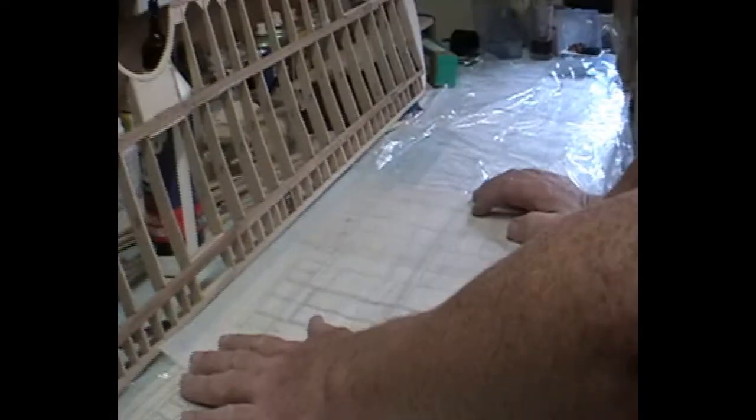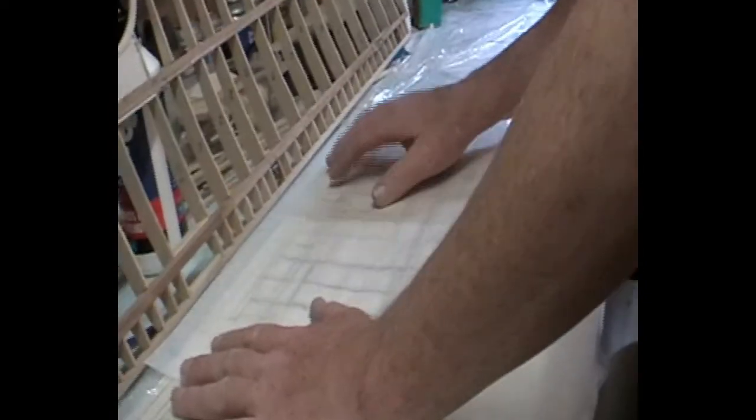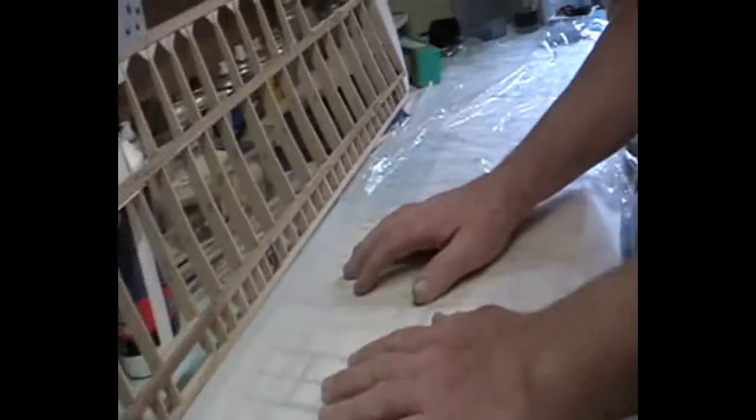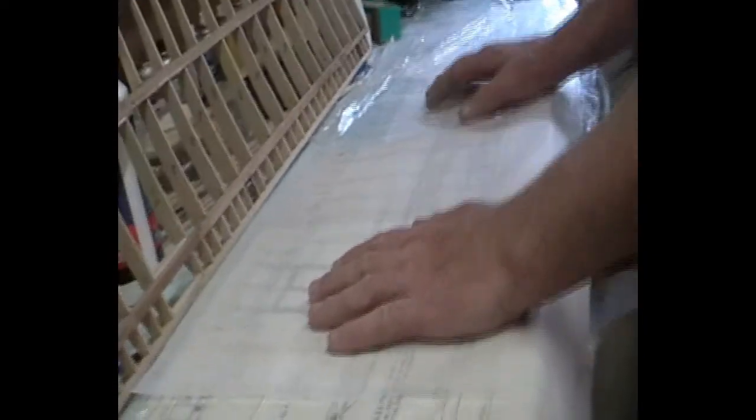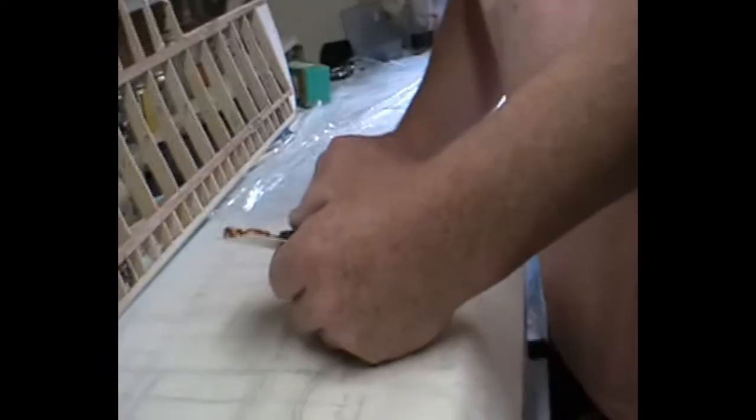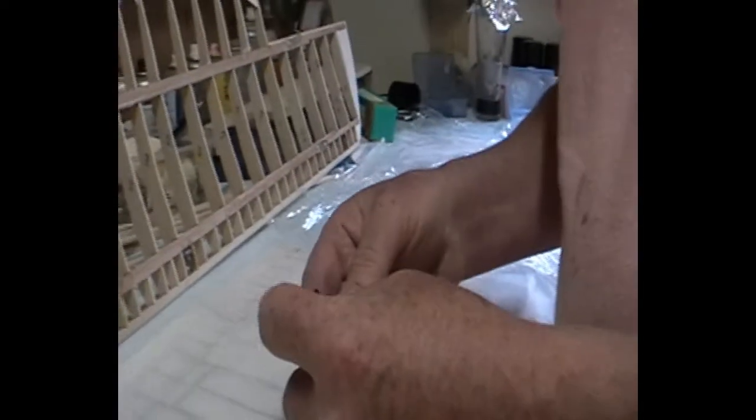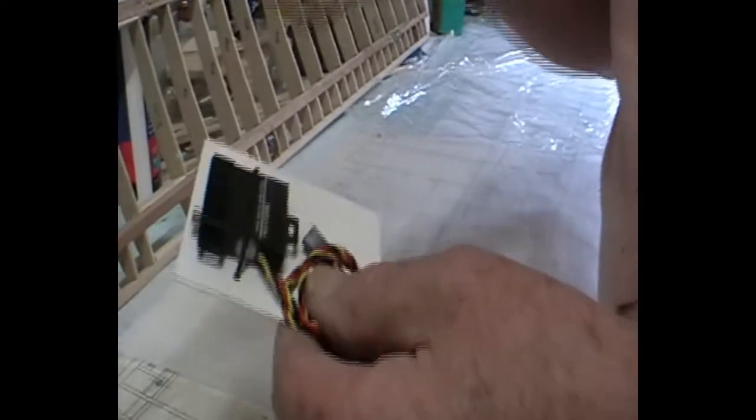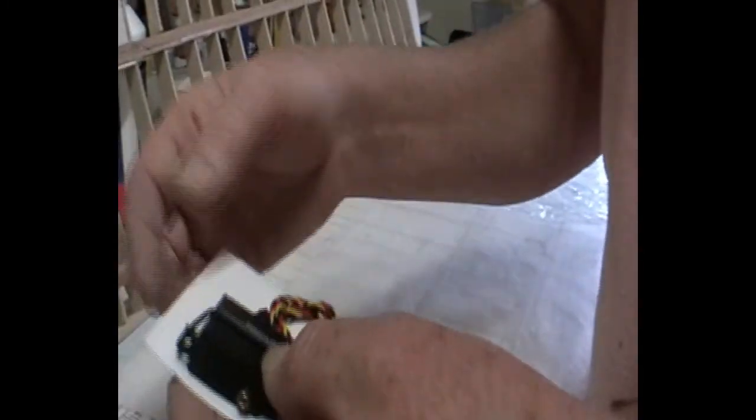So I did put a post on yesterday saying that I've been to my local model shop being 70 miles away, but Steve Webb Models, fantastic. Right, so here they are, this is the servos that I've been looking for. I found them at Steve Webb Models and they gave me exactly what I needed. Perfect, a nice slim line which will fit in the bottom wing for the ailerons. I think they were about 25 quid for them, perfect.